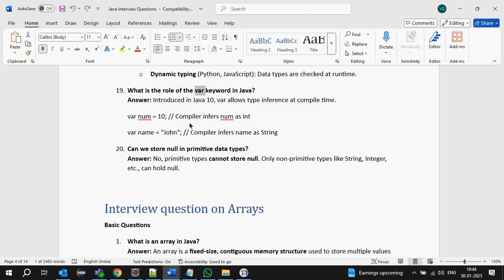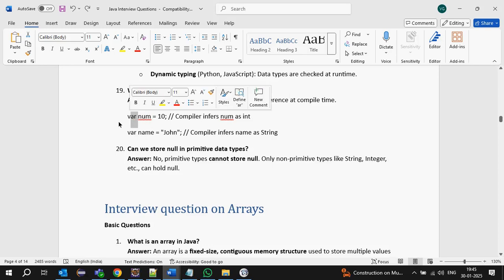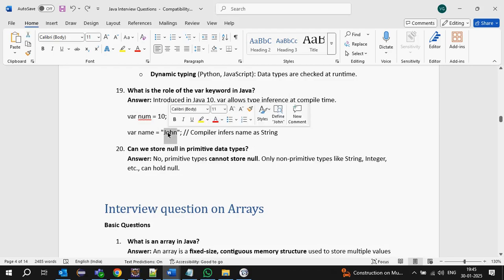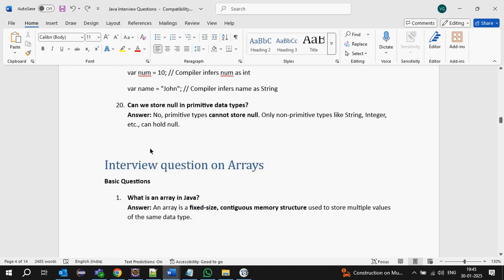Based on what type of data we store, var refers to that data. If I store var number equal to 10, it is integer type, so the compiler will treat it as an integer variable. If I store a string, the compiler will treat it as string data. The compiler will automatically know based on what data we store.